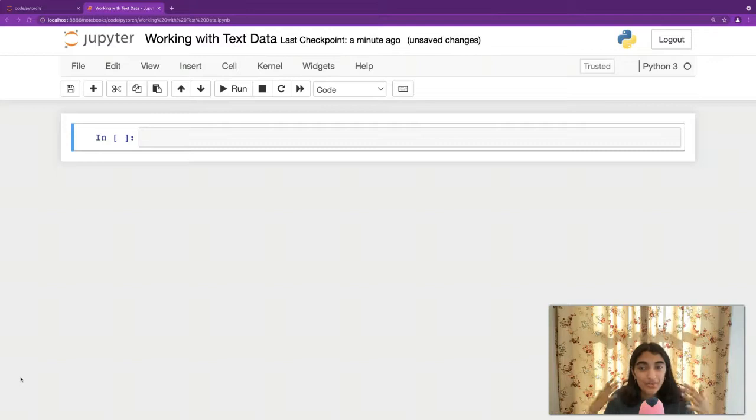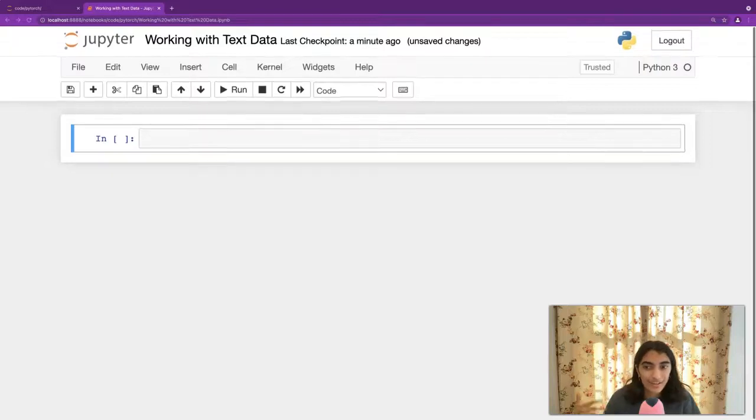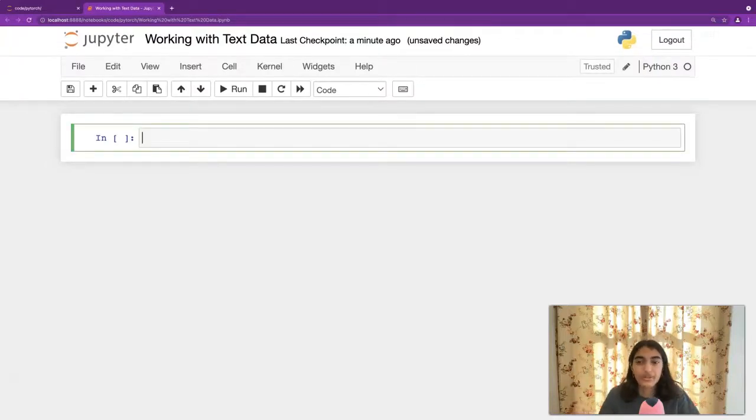So we've moved on from tabular data, we've moved on from time series, which was just another form of tabular data. And now we're going to be working with text data, which is not in a data table like it was in our past few videos. So we're actually going to be dealing with text, like paragraphs and things like that.